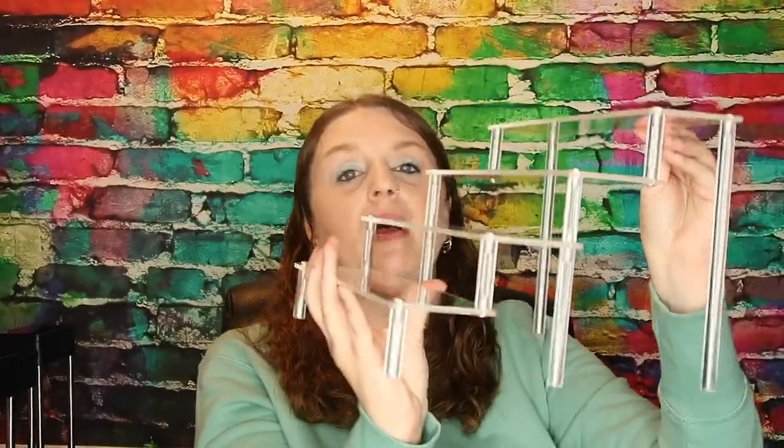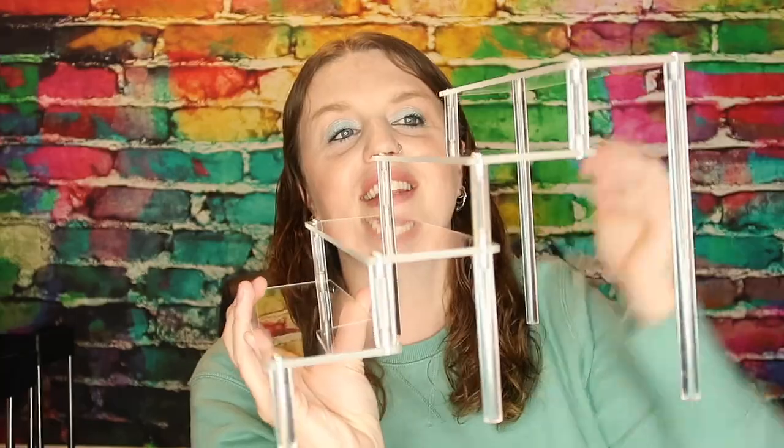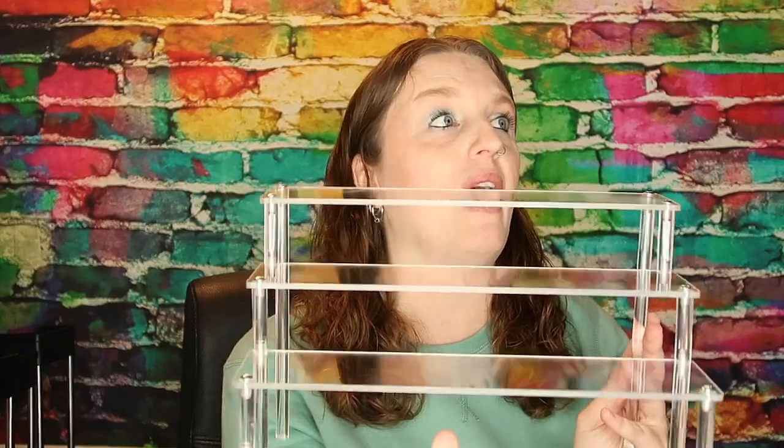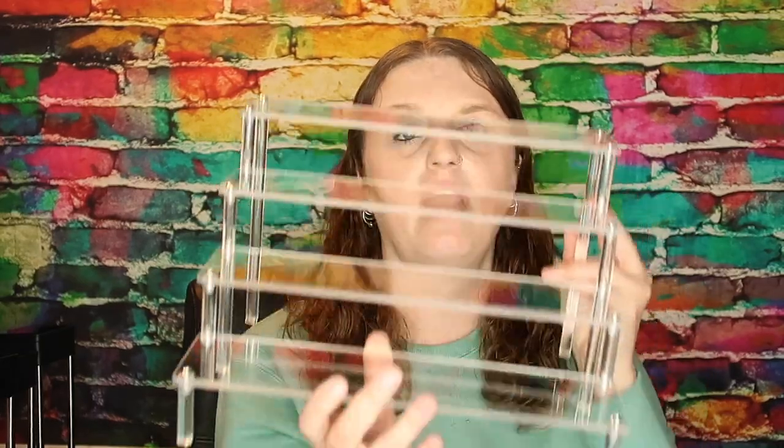I love it. This is something that I probably will have to get more of, because I used to use spice racks for my Funko Pops, but you can't see their faces, and using this I can see all their faces, and I absolutely love this. I think this is $14.79, but they do range in price depending on how many shelves you want and how wide you want. This one is not the widest one. This one's actually the smaller one, I think, but I absolutely love it if you guys are looking at something like that.